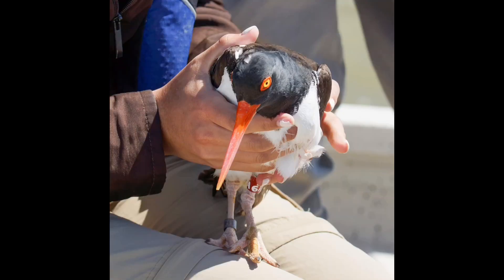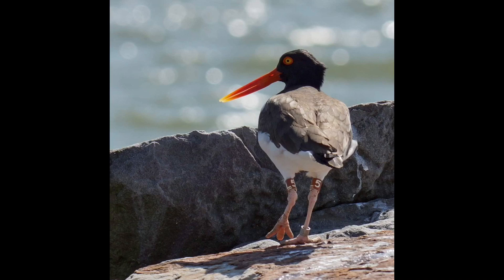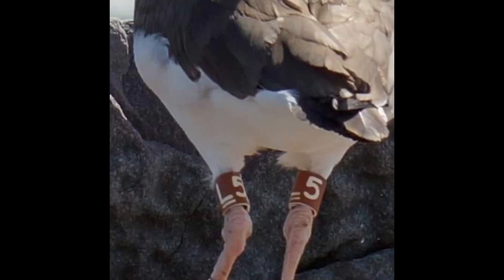To keep track of the oystercatchers, Dr. Heath bands them. Without bands, it would be impossible to keep track of which bird was which over the course of 10 years and thousands of miles. Dr. Heath bands her birds with metal bands and maroon colored bands with white letters and numbers. The letters on the bands are big enough to see with binoculars, so we can avoid getting close and bothering the birds when we study them. Sue's birds are tagged with either two-letter or three-letter codes. For the two-letter code, you can read it by starting with the underlined letter on the left and reading to the right — so this code is L5 and not 5L.